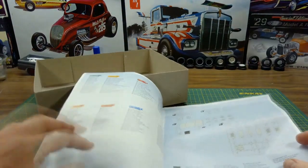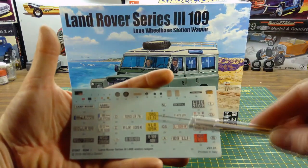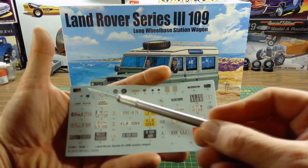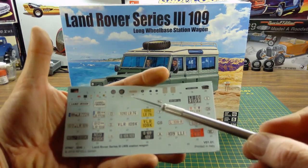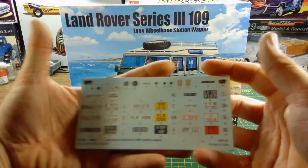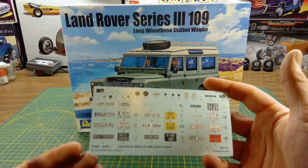And some decals here. I'll pick those up. So you got some license plate options. Looks like maybe for different countries and things like that. Some under the hood decals, and some other things, and detailed Land Rover emblems. So that's pretty good for a sort of utilitarian vehicle. That's all you need.